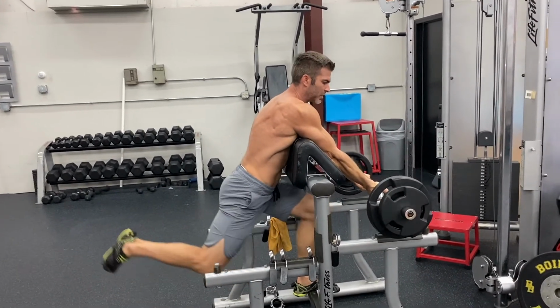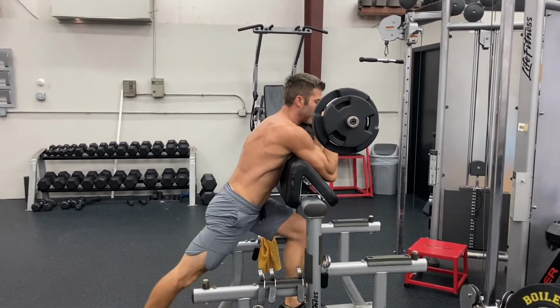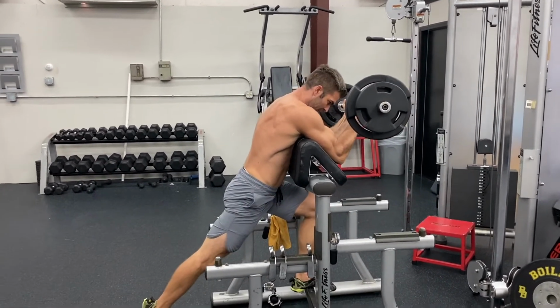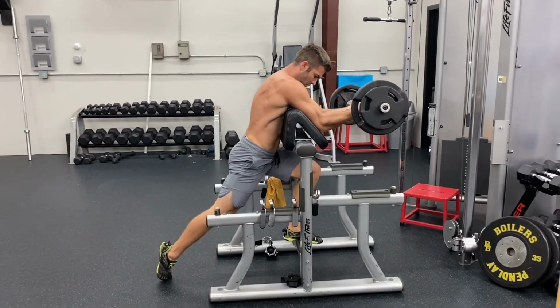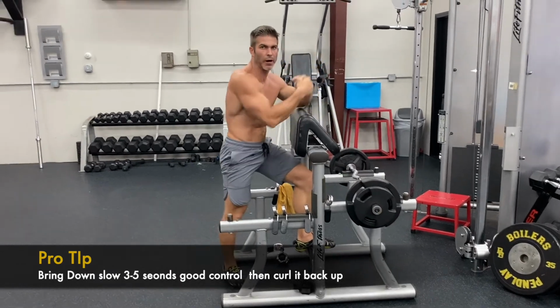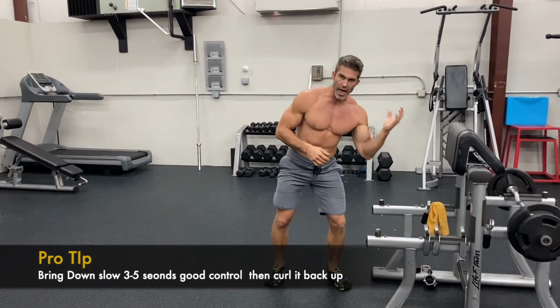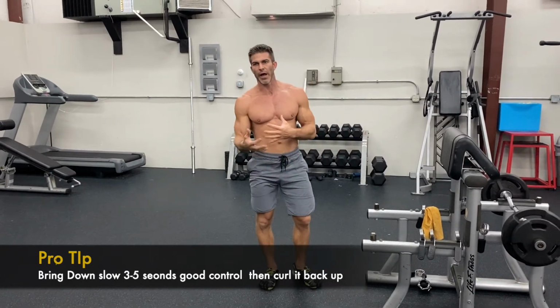And a lot of times you'll be stuck, so you're going to want to use some extra body weight to get it up there, but then you'll be coming down nice and slow, good control. Or this is where a great spotter would come into place and help you out. Same thing, 3 to 5 seconds, good negative motion. That's what's going to help you to increase that muscular strength of your arms.